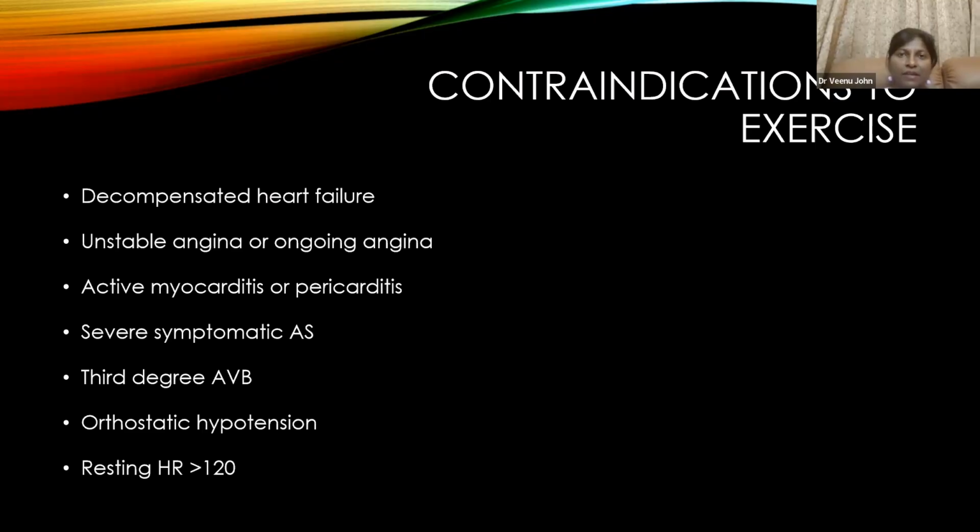And a resting heart rate greater than 120 is a concern, because when the activity starts, their heart rate is going to go beyond 160, 170. Hence it is better for them to go for low intensity activity till the reason for the high heart rate is identified and corrected.